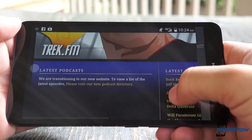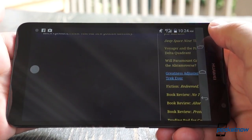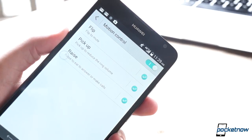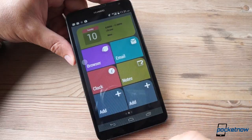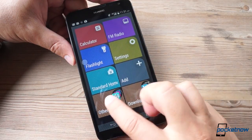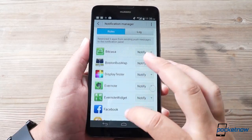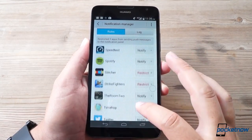On the brighter side, the big canvas doesn't totally go to waste. The wow button sits in a corner of your choosing, giving you one-touch access to navigation keys and pop-over apps. Gesture-based motion controls are available, and so is an easy mode for those who want an idiot-proof experience on a huge screen. There are also really nice touches here and there. Any time you get an alert from a newly installed app, the phone lets you choose right in the notification shade whether you want the app to be allowed to send you notifications.